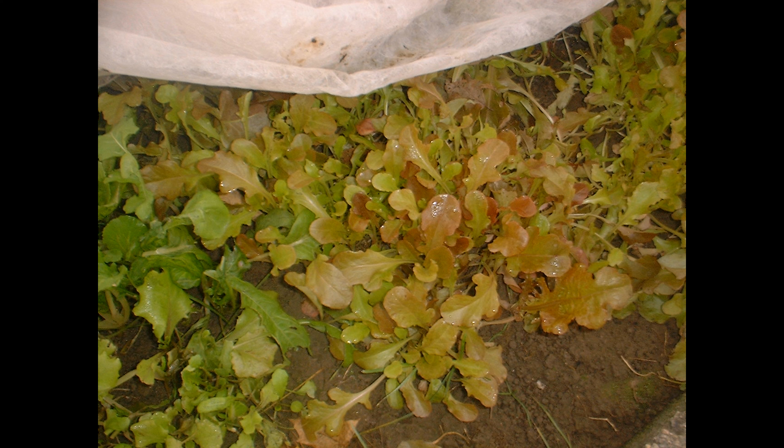Lettuce is one of your easiest crops to start with if you've never grown anything during the winter before. Potatoes do well in the winter garden, at least here in Indiana, and any zone above us. We are a USDA hardiness zone five or six, depending on where in the state you are. Spinach, carrots, turnips, cabbage, radish — all of your cool weather crops, like you would start in spring, are wonderful for growing in the winter garden.